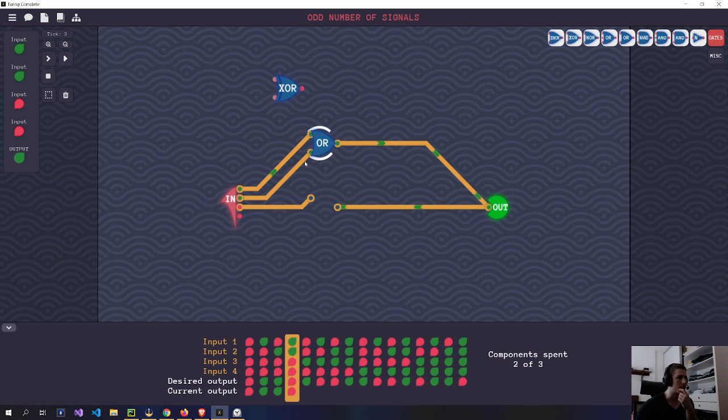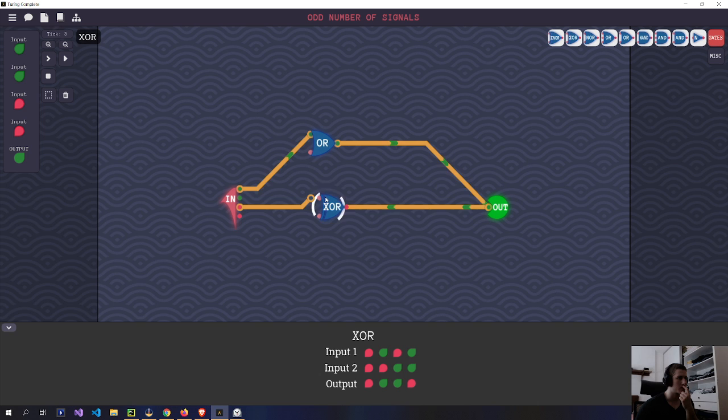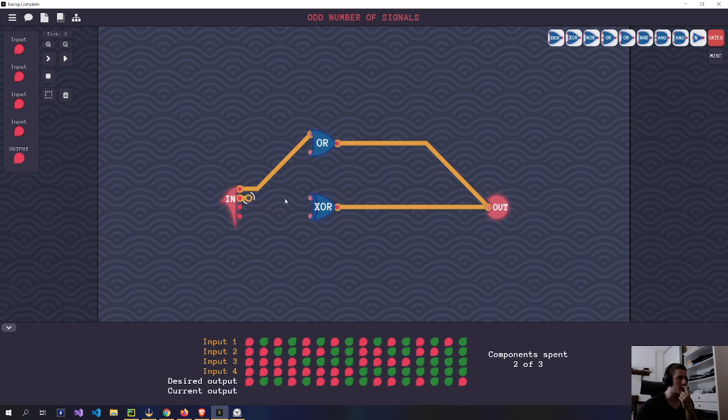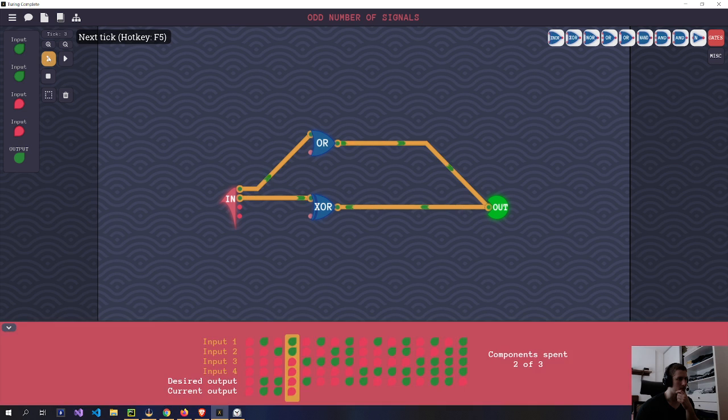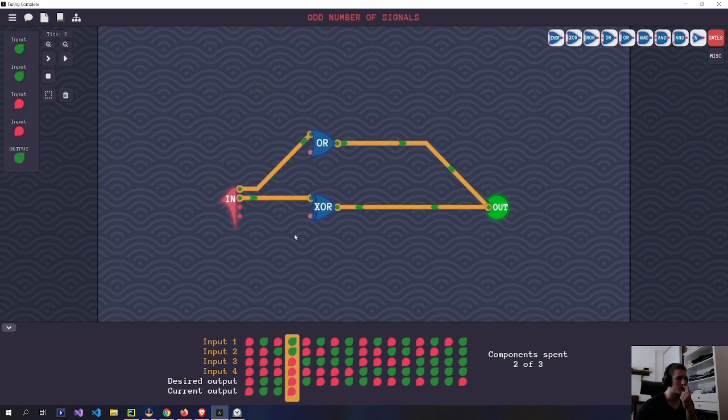So now it's failing this one. So maybe I can do it like this. It fails this one now. So maybe I can achieve this by this. Yeah, now it works and fails on this. So when both of these are on, that should be off.